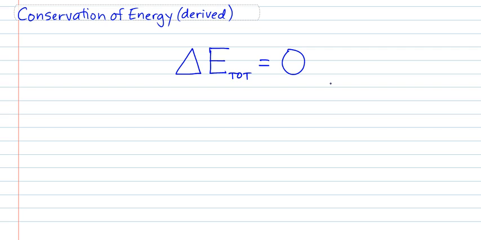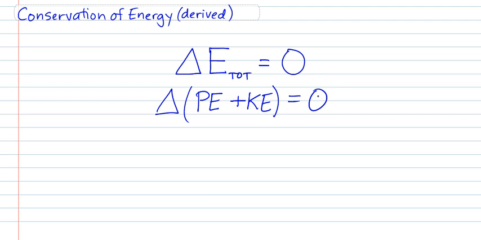And we're kind of showing a simplified version of this, but this tells us that our final energy will be equal to our initial, but it's also a change in total energy, which is made up of potential energy and kinetic energy. And those have various types, so if you want to get into the different details, you can talk about the different types of potential and kinetic energies, but we're not going to go there right now. We're just going to say, well, I have to apply this change to each of the terms. So change in potential energy plus change in kinetic energy.